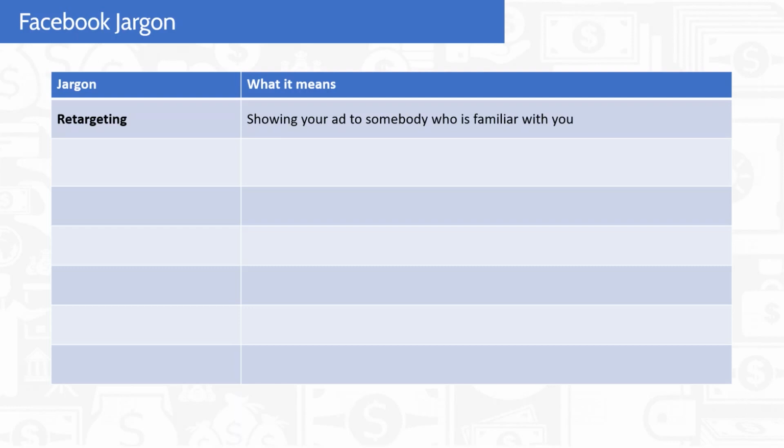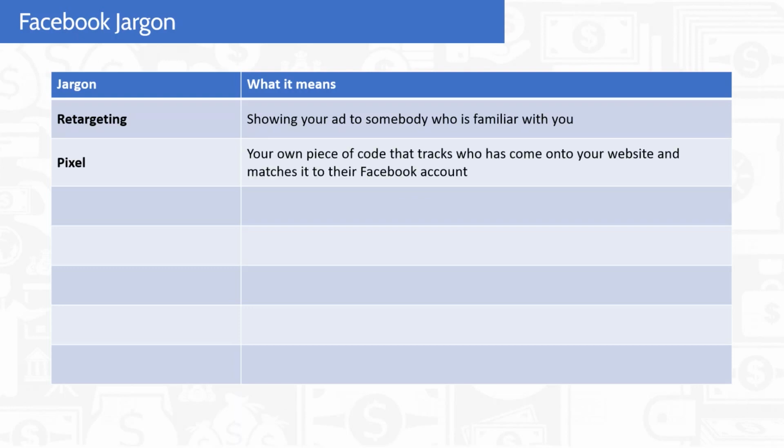So basically Facebook knows that they are aware of you, and with that information, they know to show an advert to them again. Now, retargeting with Facebook is incredibly important to understand. The main reason being, when you show an advert to somebody that is already familiar with you, they're known as a warm prospect. So they're far more likely to do whatever action you want them to do, so click onto your advert or make a purchase from you, than a person who has never heard of you before. So retargeting is very, very important, and Facebook makes it very easy to do because of something called the Facebook Pixel.